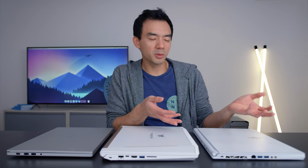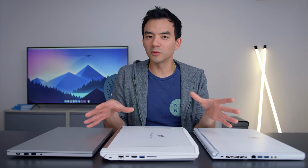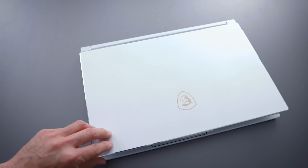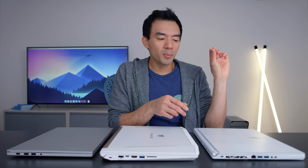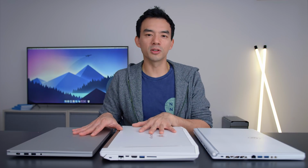It's still an awesome laptop, it still looks pretty cool, but the thing is, people are buying this for basically one reason: aesthetics, right? You're purchasing these special edition or limited edition versions because they look a particular way, and when you're spending that kind of money, you want it to look as perfect as possible. Now that's not to say that the P65 is a bad product. It isn't. It's a great product, and it looks pretty cool still, but it's just not as perfect of a white laptop as the other two. I feel like these guys did a much better job.